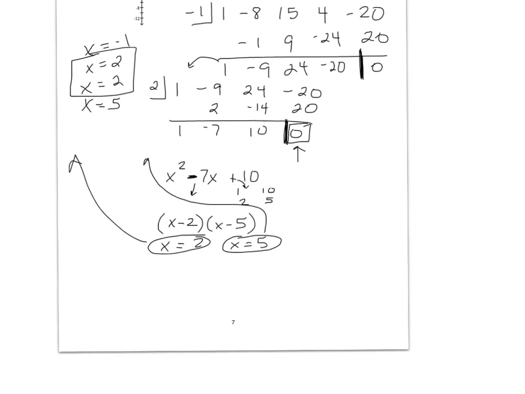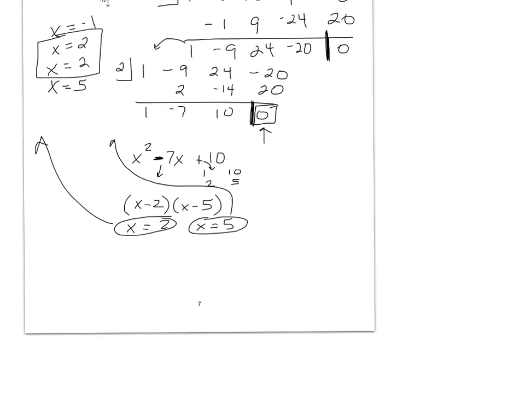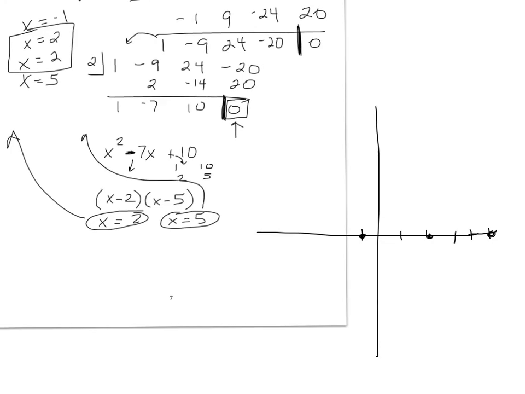So I have 4 numbers it looks like. However, when I graph them, I've only got 1 dot at negative 1, so I'm going to put a dot there. I have a dot at positive 2, and it's a double root, so I know it's going to be a touch and go, but I don't put 2 dots. 3, 4, 5. So I have a dot at 5. I'm going to move that stupid thing. There we go.